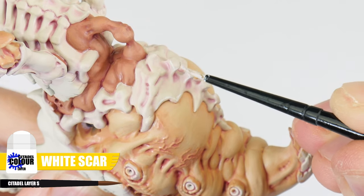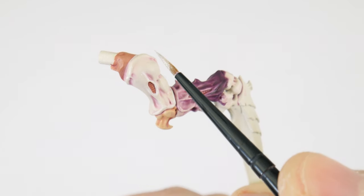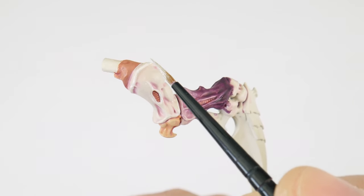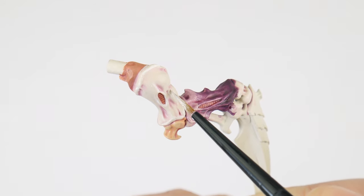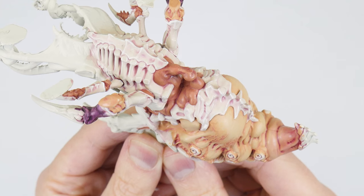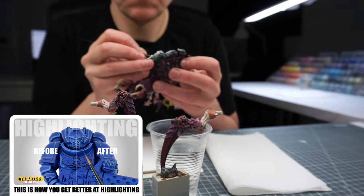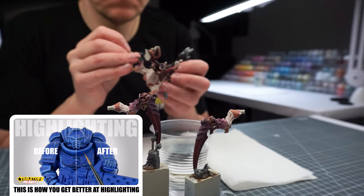I'm not doing a lot of highlights at this stage, as you don't tend to get many hard edges on squishy, fleshy areas — so I'm really just picking out the obvious edges and details. And if you want some extra help and learn about what helps me when highlighting, I've got a dedicated video on the channel showing you. For me, highlighting has to be one of the most important techniques to learn and practice, because not only does it help to improve the look of our miniatures, it also teaches us better hand-eye coordination and brush control, making us better miniature painters overall.